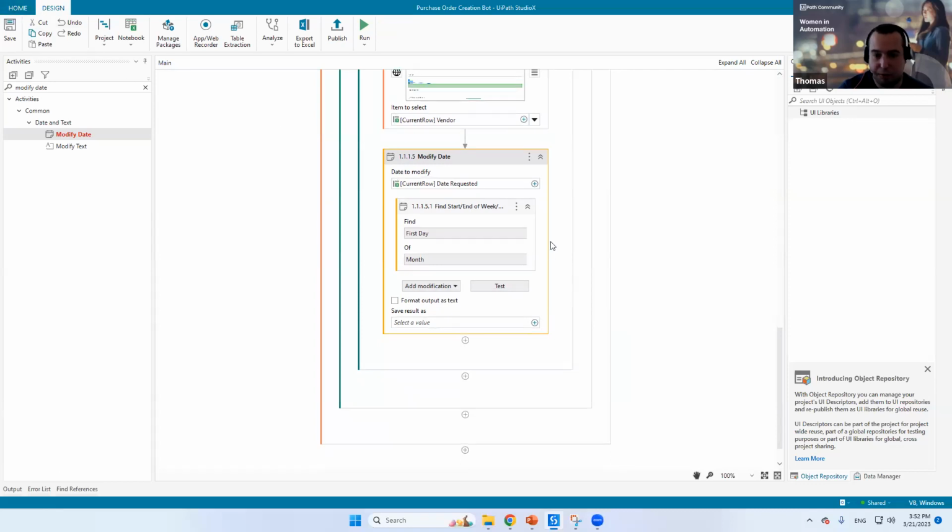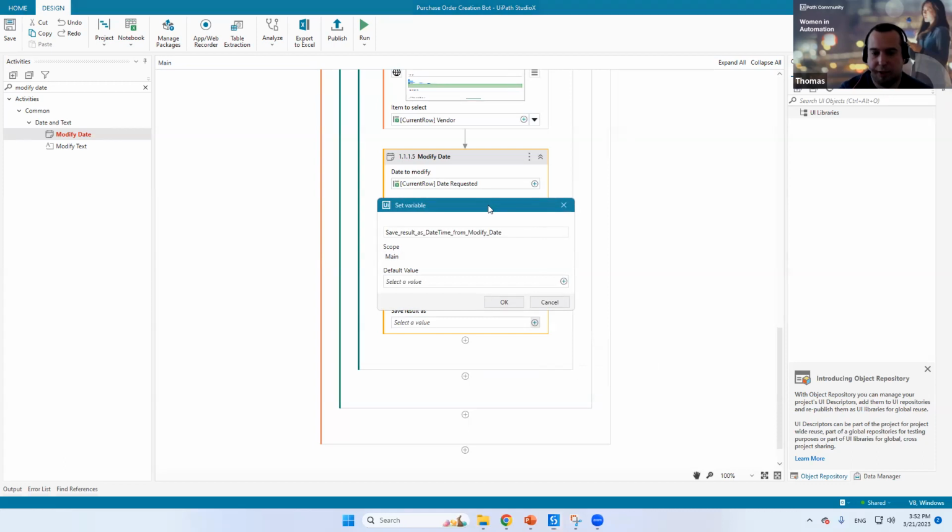That's all you have to do. Then we're going to create a variable, and you can use variables if you want to store information within your robot. So let's say that you get information from one part of your robot and you want to bring it to another part. For that, we're going to use variables. So I'm going to click here on plus, create variable, and now you can give your variable a name.